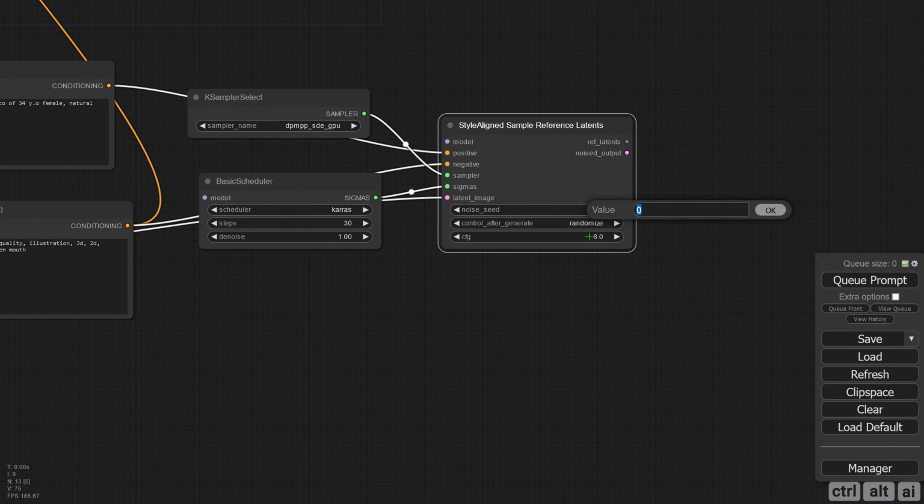When you want to randomize generations, change the seed from the latent, not the sampler. This will ensure that the target image remains the same. Also, keep the guidance scale here between 3 and 4. I did not get good results beyond this range.